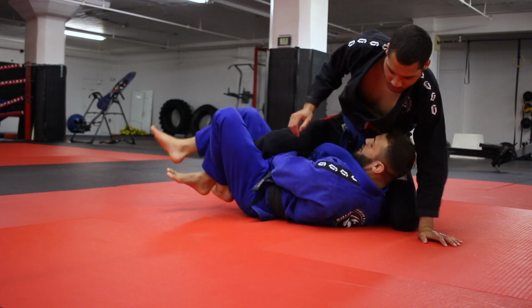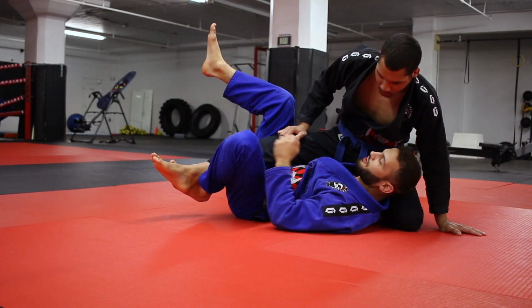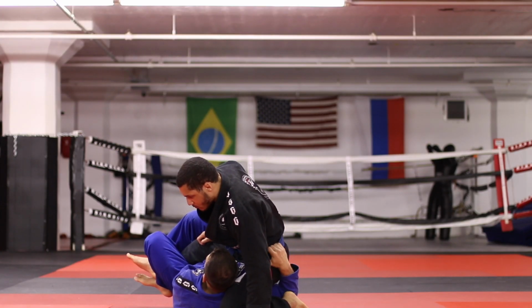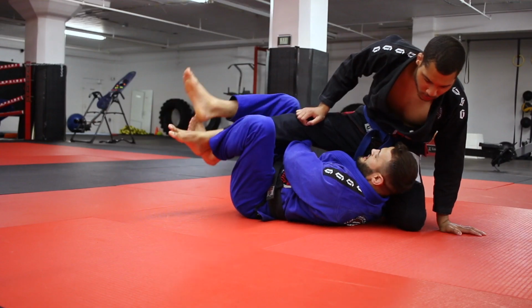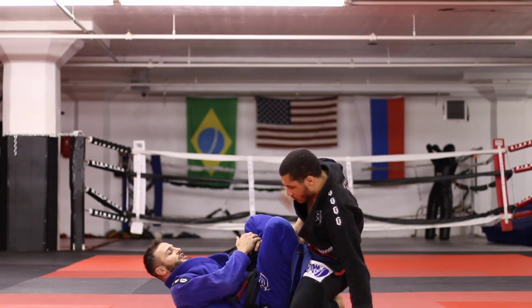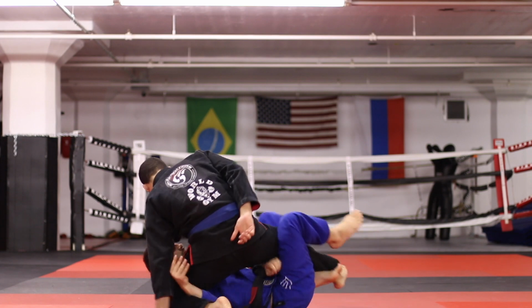I get to deep half guard here, and I gotta make sure that my left foot is tucked underneath Manny's right heel. I'm going to take my right hand, I'm going to elevate Manny with both my legs and both of my arms. I'm going to sneak my right knee underneath Manny's groin and come into single leg X with an underhook. One more time, from deep half guard.